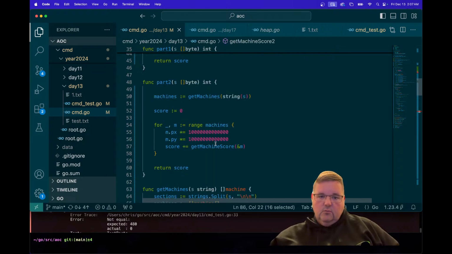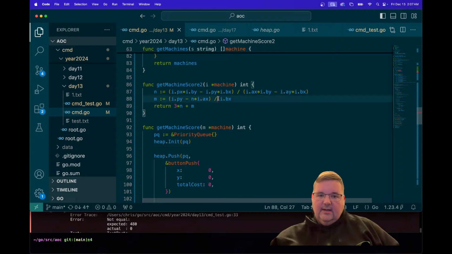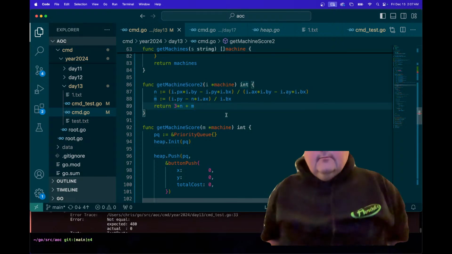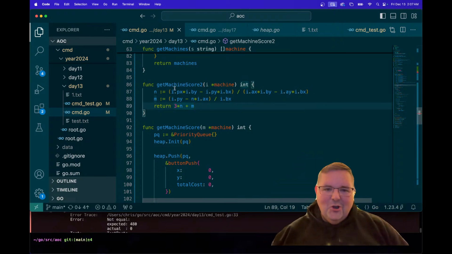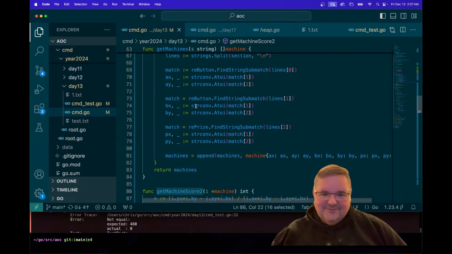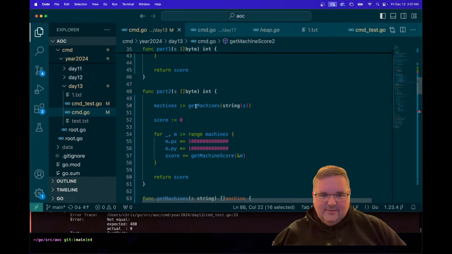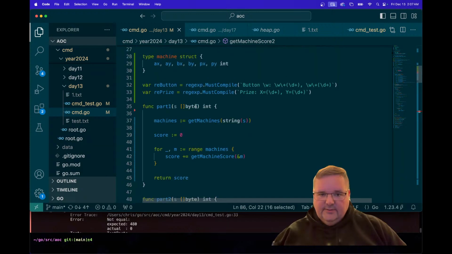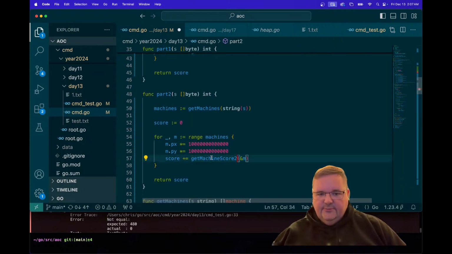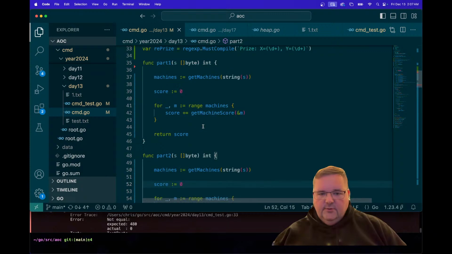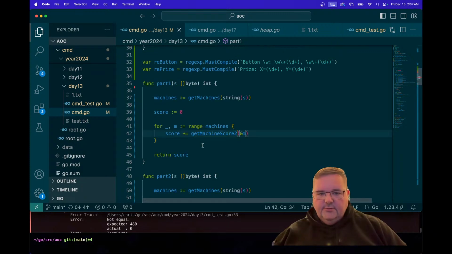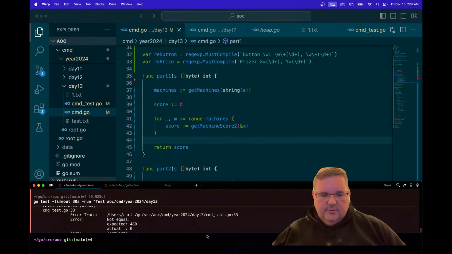Okay. So I understand. I understand it can be done with maths, and it's getting to the right maths. So we can plug this in. So here we'll do this, and we'll do this, and we'll run our test.